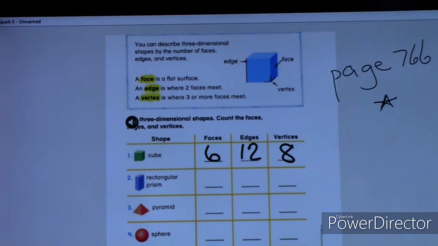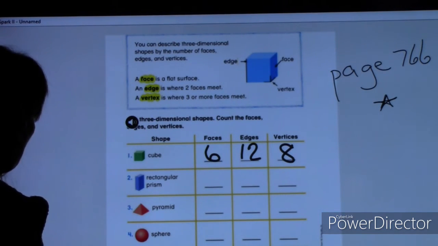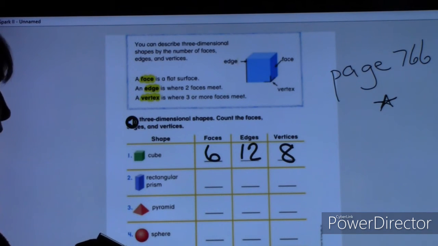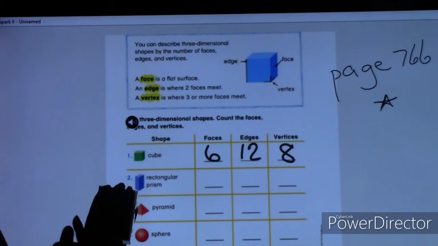Our next shape is a rectangular prism. I believe when we counted it earlier, it had the same number of faces, edges, and vertices as a cube. And that kind of makes sense because a rectangular prism is kind of like a cube that's been stretched out a little bit. But let's check it to make sure. So we're going to count the faces first. I'm going to do the top, the bottom, and then the sides. So 1, 2, 3, 4, 5, 6.